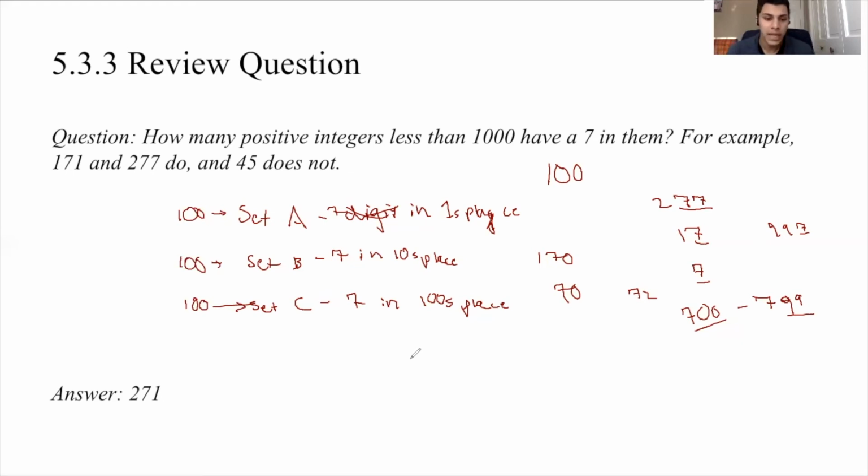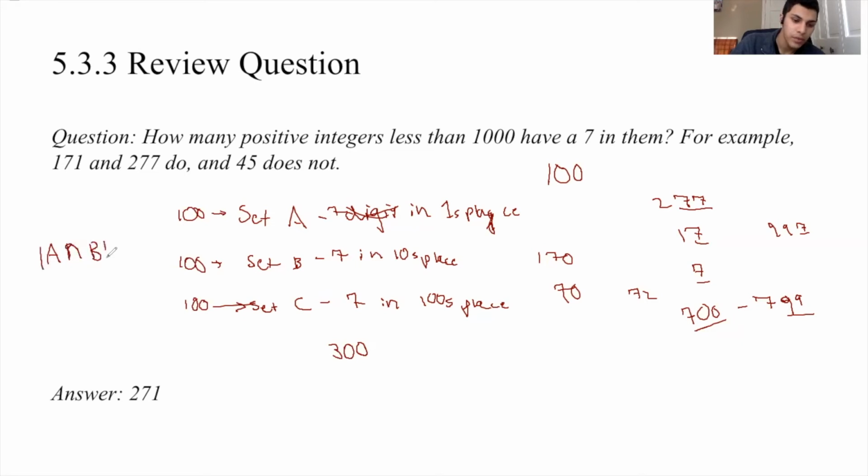So now that we know we have 100 numbers in set A, B, and C, that means that there are 300 numbers all together in those sets, but we've accounted for some of them twice and accounted for some of them 3 times. And that's where we do the subtraction to figure out which ones we've accounted for twice and which ones we've accounted for 3 times. So first, let's find the intersection set of A and B, right? Because we have to subtract the intersection of all of these sets, or the amount of numbers in it, should I say.